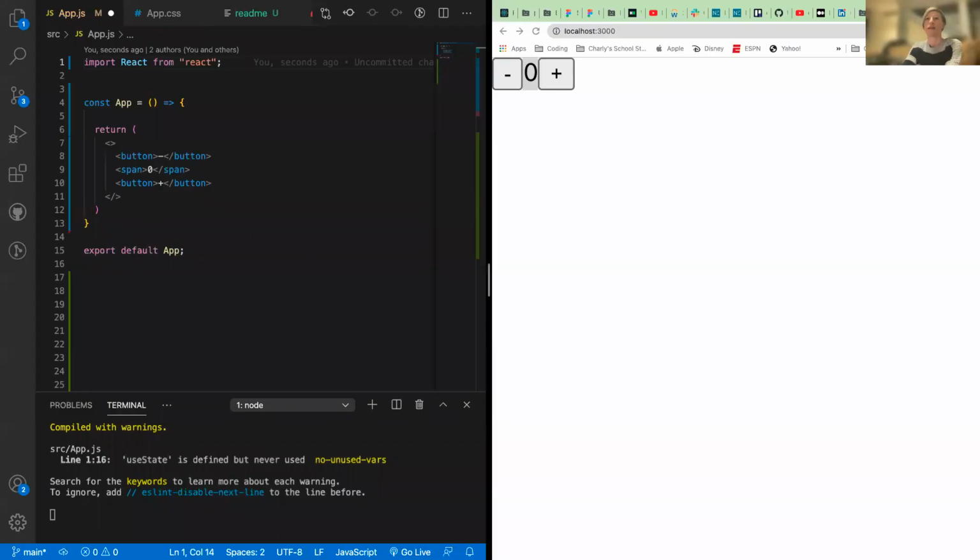Hey, so tonight I wanted to talk about useState. I'm just going to do a really simple example that will illustrate that. But first, I wanted to just chat about it for a minute, mano a mano. So in React, state is an object that represents the part of an app that can change.